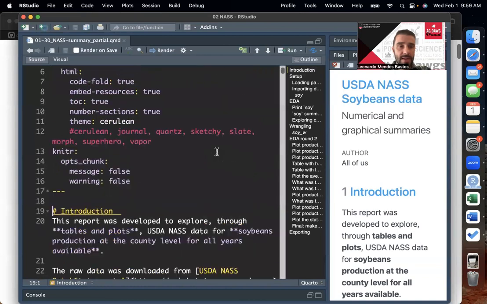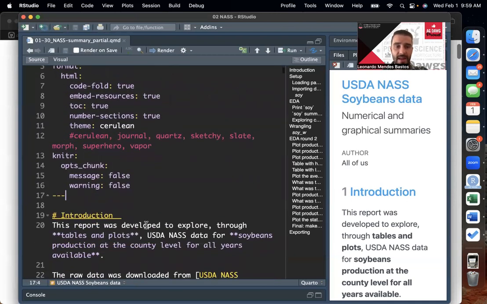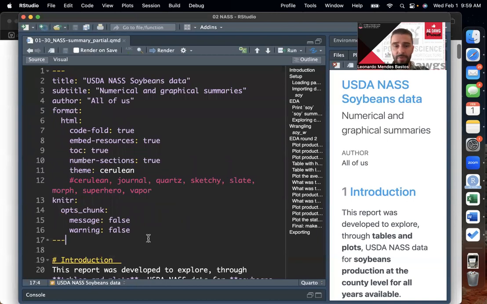Okay, I just want to quickly walk you through something that we have not talked much about yet. Both on our Markdown and on Quarto files, every script starts with three dashes, has some things within the dashes, and then ends with three dashes again. That's where you start your own programming.